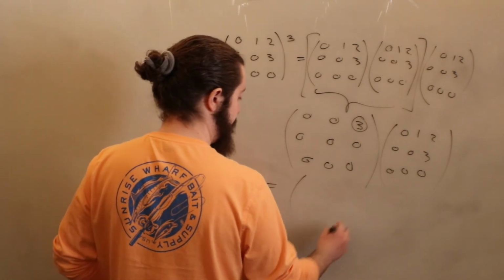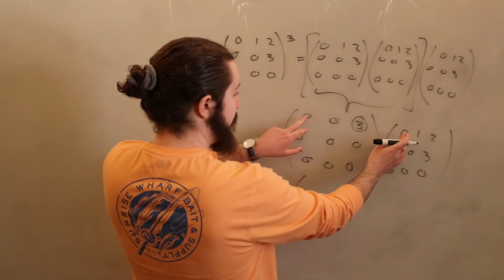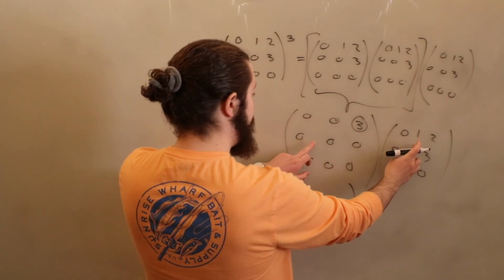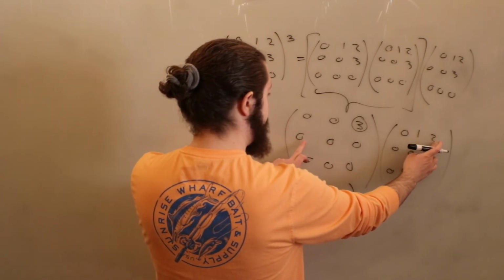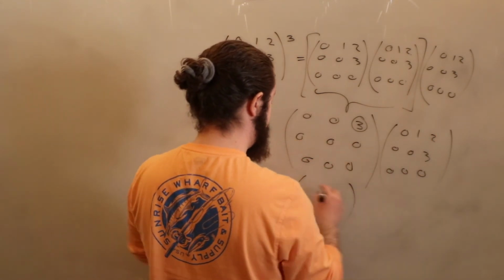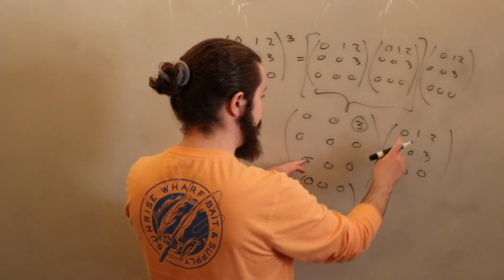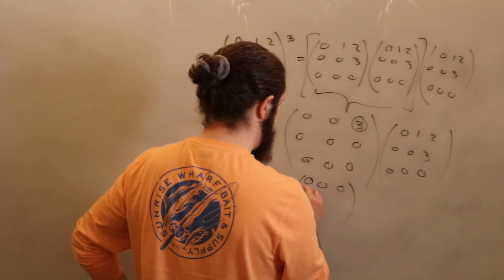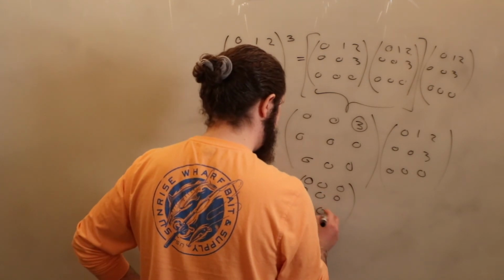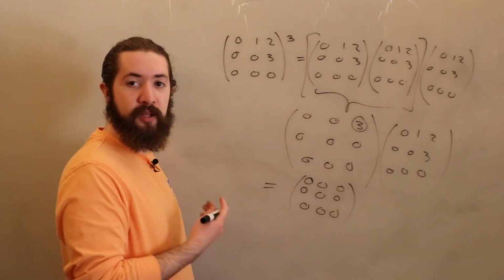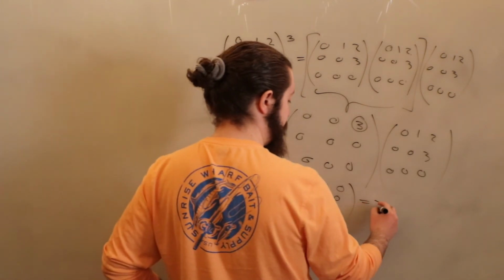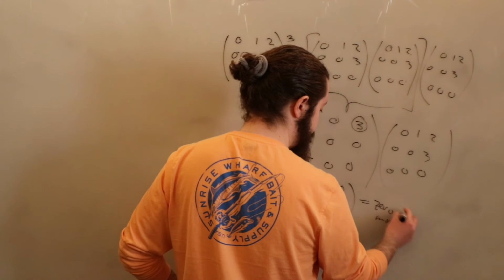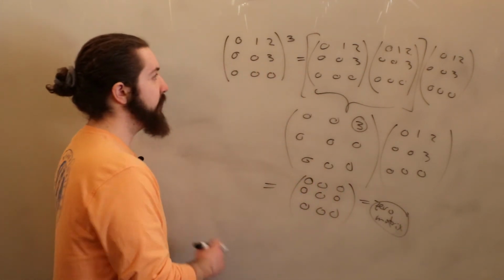So this is going to be equal to 0, 0, 0, 0, 0, 0, 0, 0, 0. All right, so the first row is all zeros. 0, 0, 0, 0, 0, 0, 0, 0, 0. All zeros, and I'll save you the trouble. The last row is also going to be all zeros. This is none other than the zero matrix. Well, this is peculiar, isn't it?